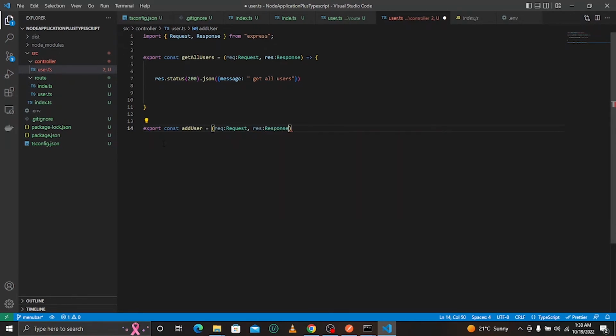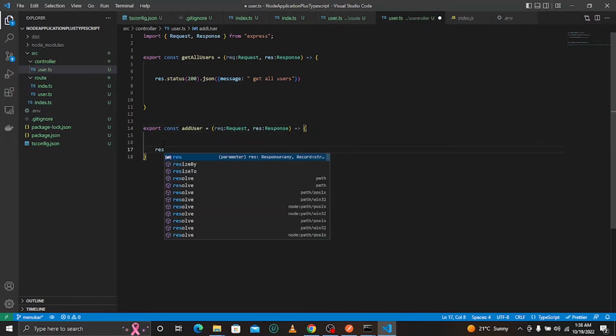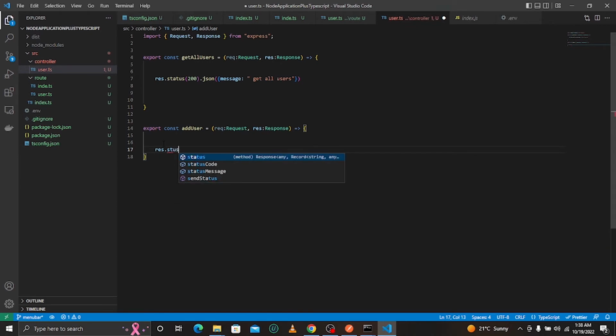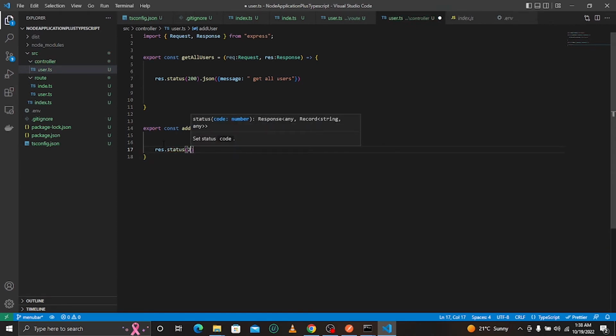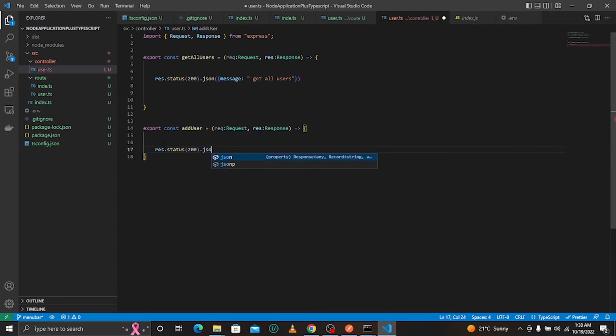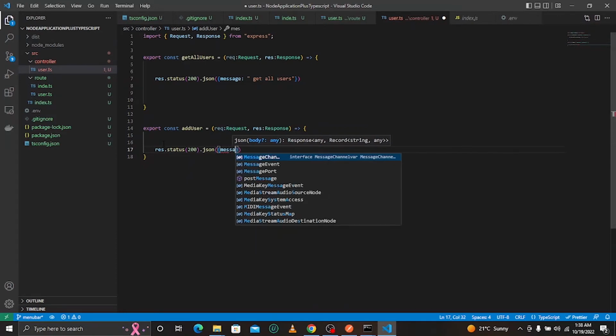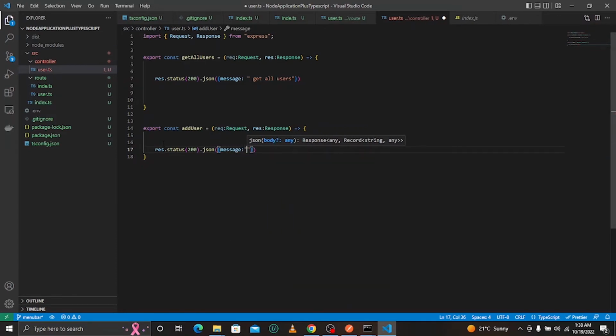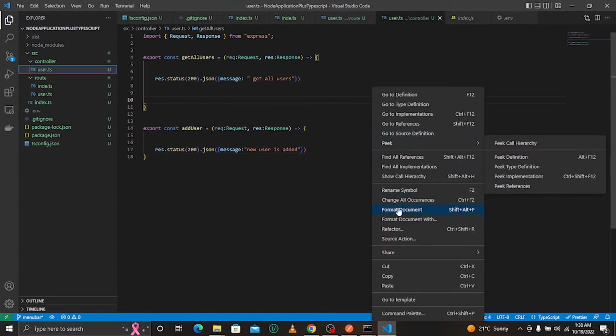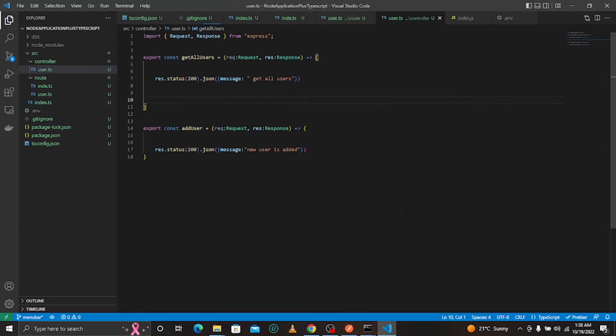Then we can say res.status. We are not using a database, that's why we are not doing a lot, but here is the logic part. You can add into the database, do everything that you want here. So message, and then you can say new user is added, as you can see there. So this is it. We can maybe format our document here.